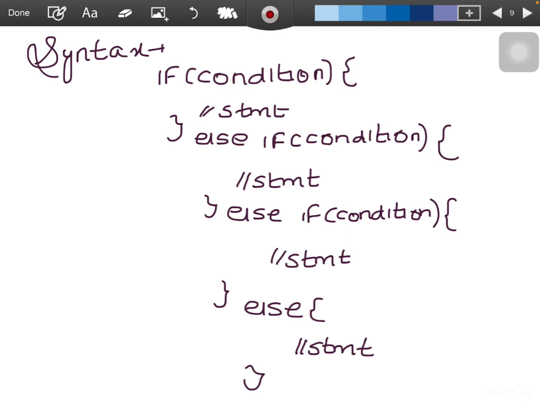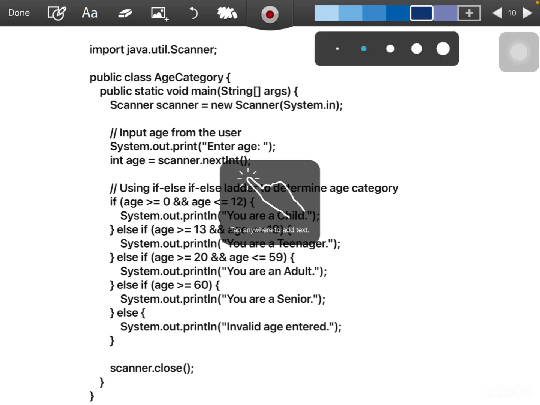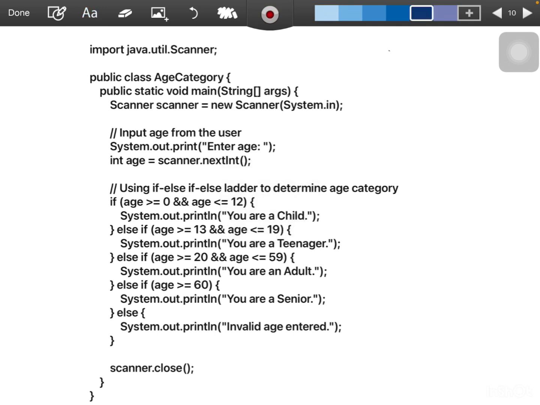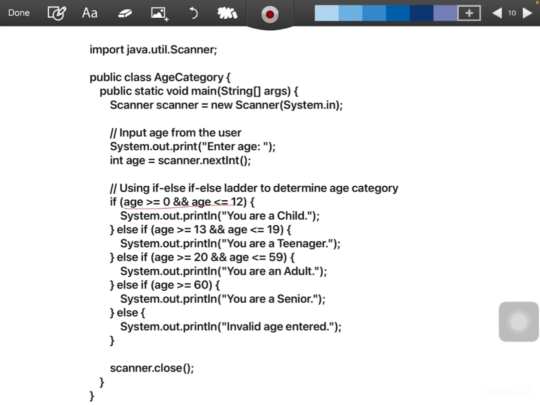Now let me show some examples so that you get clarity. See here, if age is greater than or equal to 0 and age is less than or equal to 12, then we have to print you are a child.